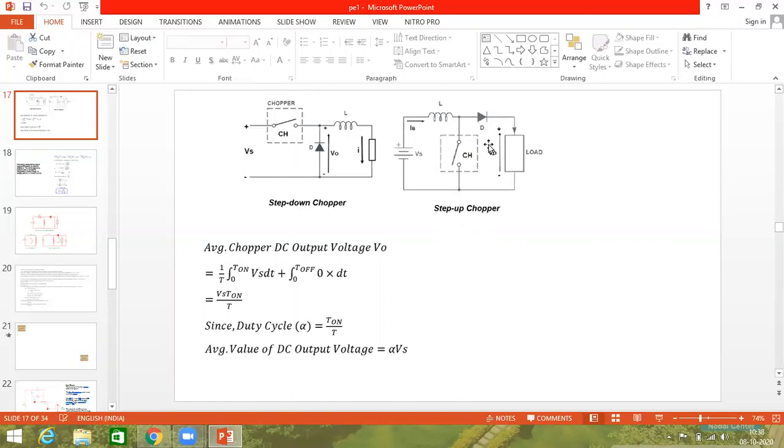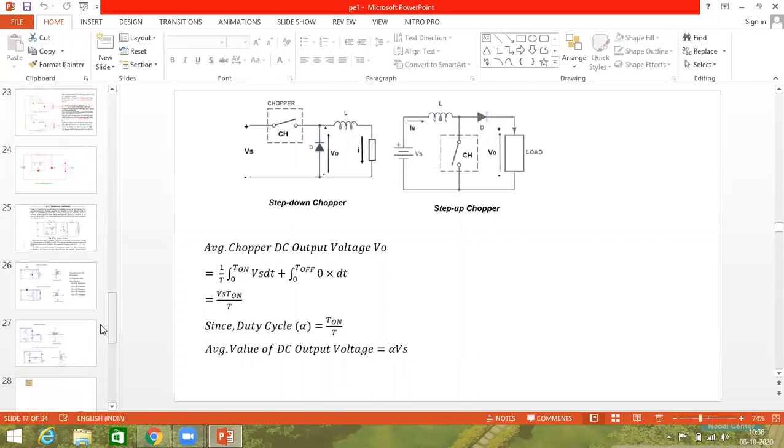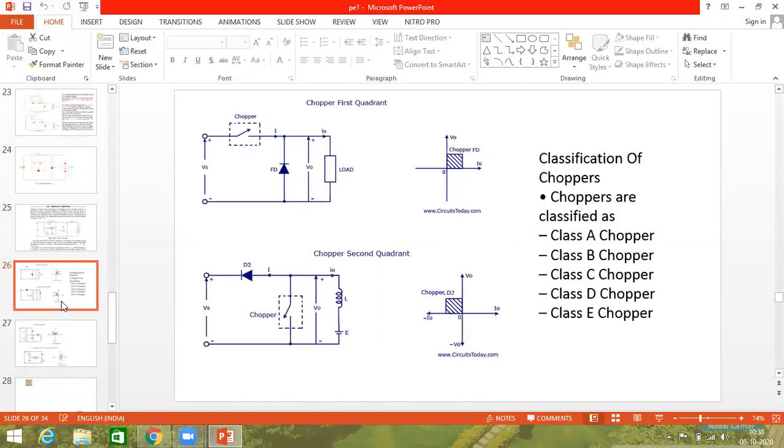So modification of step-up chopper is nothing but the class B. So let us move to that class B circuit. Now, once again, I am mentioning classification of choppers. It is not mentioned in the syllabus, but still in the external examination JNTU, they will ask you. So class A is 100% step down chopper. Class B is similar to the step up chopper. So what is the explanation of this circuit?